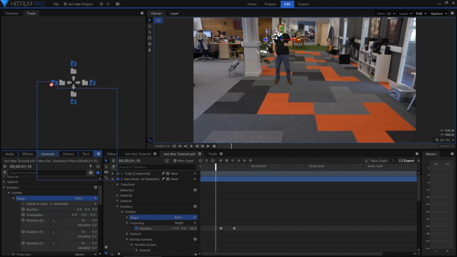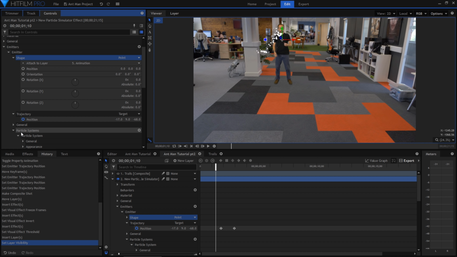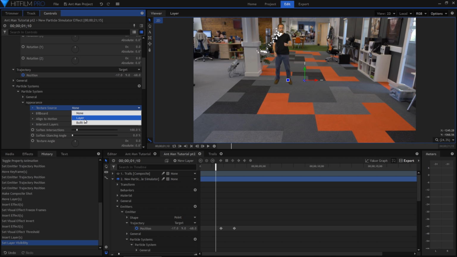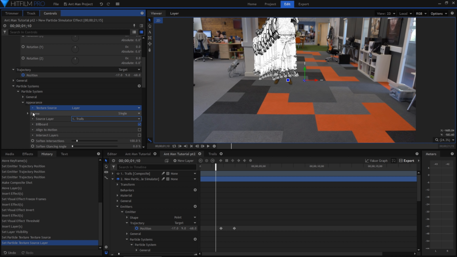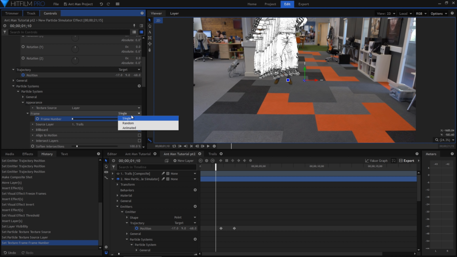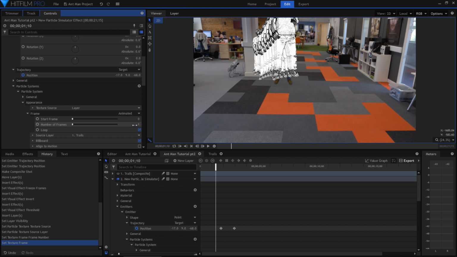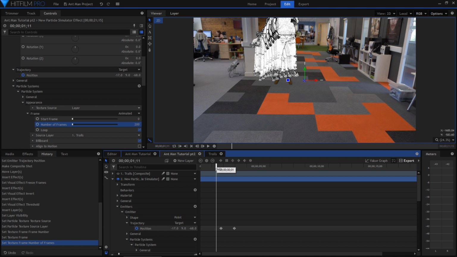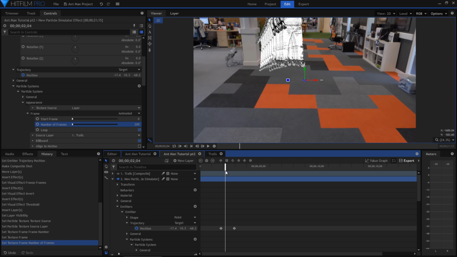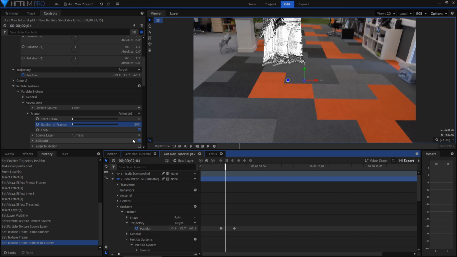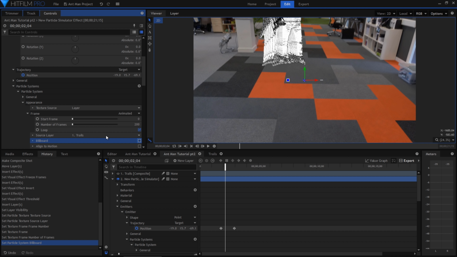And then let's dig into the particle system's appearance settings, where I'll switch the texture source to layer, then choose Trails as the source. I'll change the frame setting to animated, with the start frame at 0. I put the number of frames up to 200, as I want it to use all of the available frames that are inside that Trails comp. Make sure billboarding is turned off for this kind of effect, as we want the layers to be able to shift angle depending on where they're going, rather than always facing towards camera.